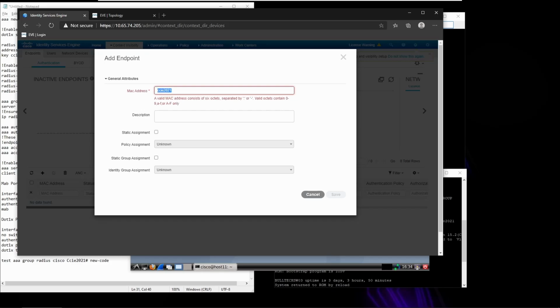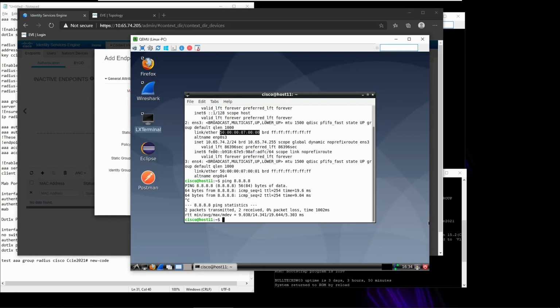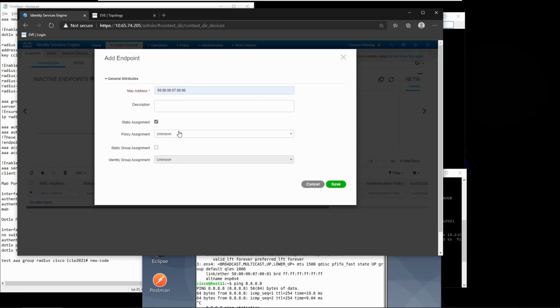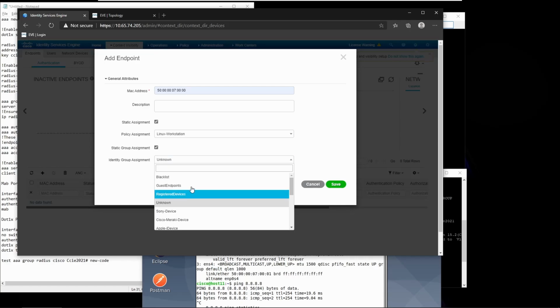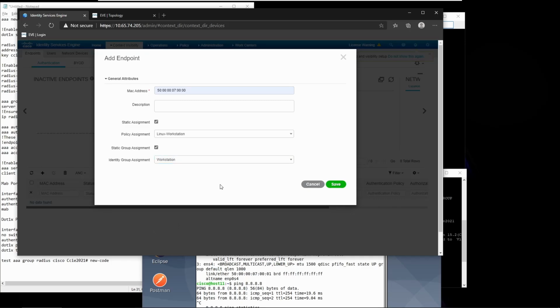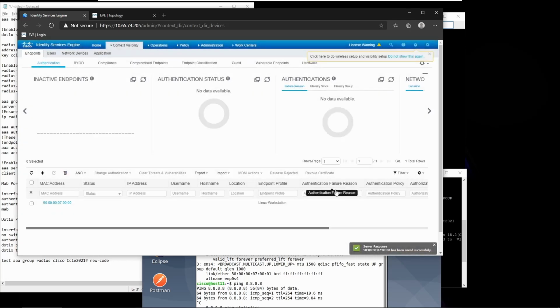Oh, can copy. So it's 50.0. Oh, I have it here already. State assignment. So this is going to be Linux workstation, and it's part of workstation. Okay, now it's done.